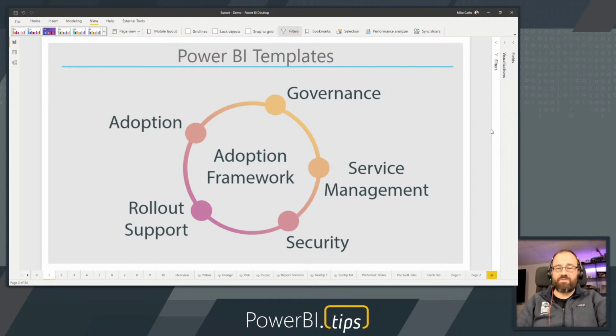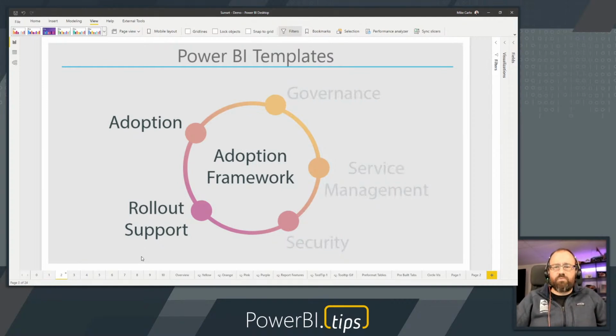Then there are other parts of the adoption framework, like how do you support a rollout? I have a single team that knows how to do Power BI, but I want all the teams in my company to leverage Power BI in a more efficient way. How do we drive more adoption? We have one or two experts on a team who know how to do Power BI, but how do we help drive adoption across all the members of that team? Where can we remove friction points for the team?